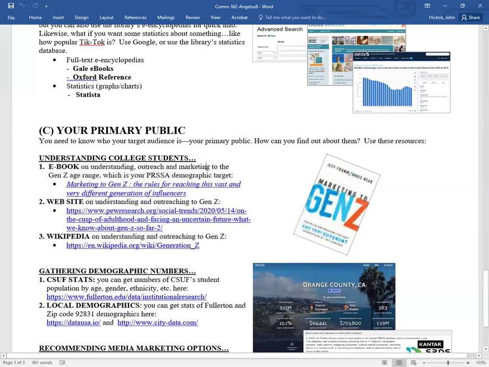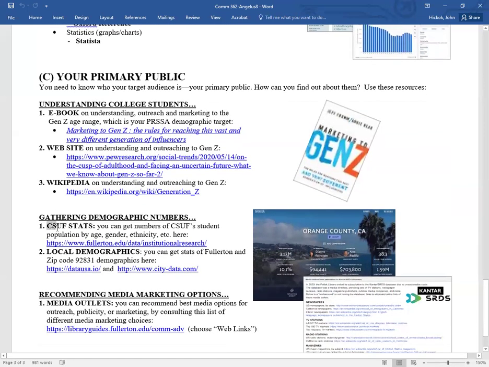You could read these and get an idea of what strategies to use. If it was old people, you might want to use traditional paper newspapers, but young people don't read paper newspapers anymore. So you want to investigate different kinds of marketing and outreach to them, like Instagram, TikTok, maybe Facebook, Snapchat, and some of the other social media, in reaching your target audience.